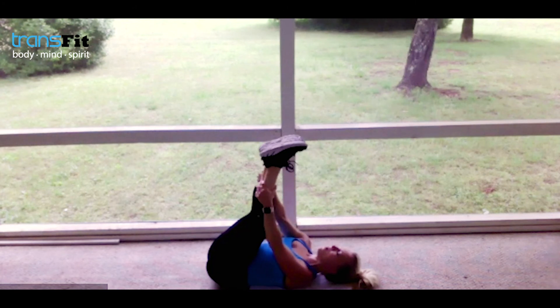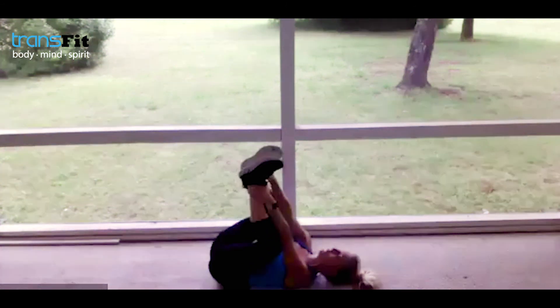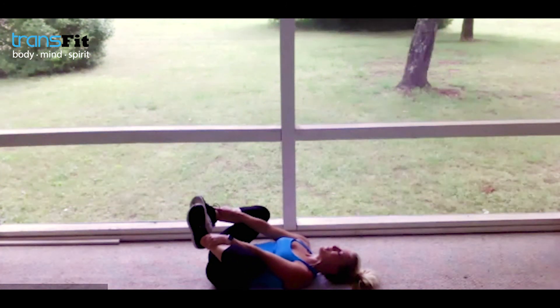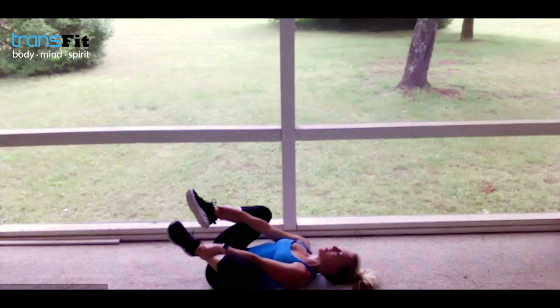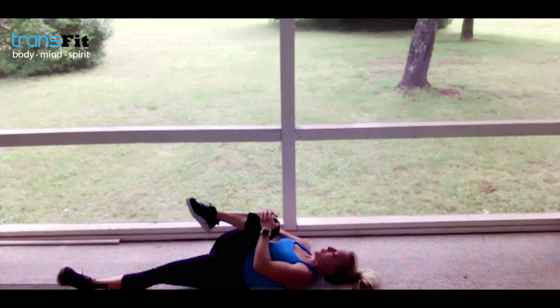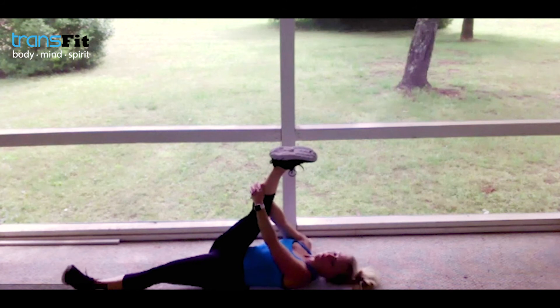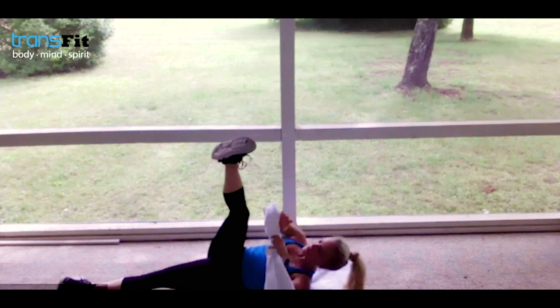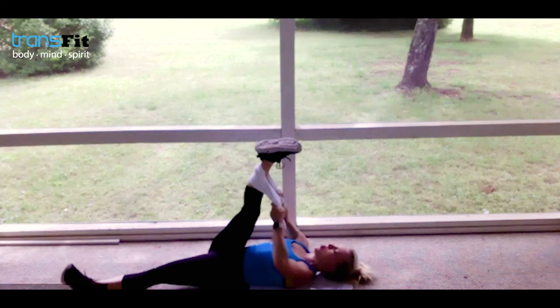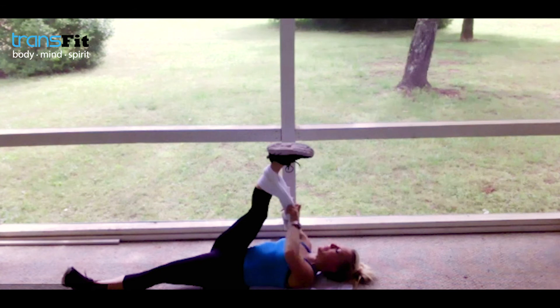Flip over on your back. Take both feet up to the ceiling — gently massage from the backs of the calves to the backs of the hamstrings. What an awesome workout — that might be one of my favorites. Of course it was — Focus Friday! Bring the knees, open the hips, rock right, rock left for a flying butterfly. Take the left leg all the way down, hug in the right knee, stand up the right leg, walk the hands wherever they feel best. You can loop a towel behind you almost as a band.